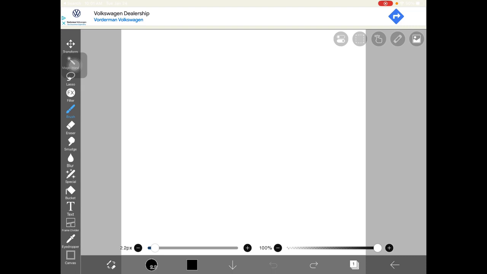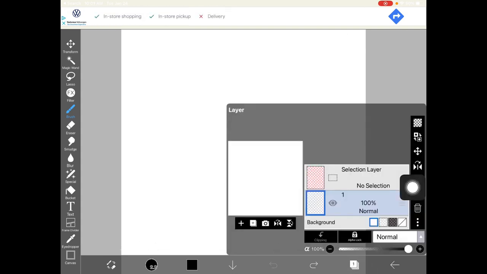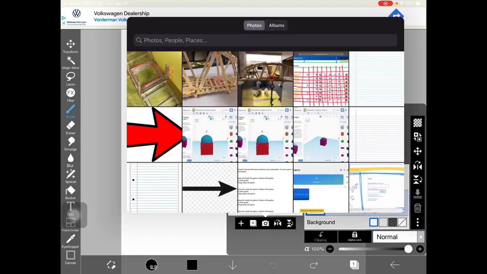Then from here, we're going to try to create a sketch by hand. So in here, we have layers. Your layers are down at the bottom. When you click on your layers, it opens up a layers menu, much like Photopea, except this one can shrink down. So I'm in my layers. I've got layer 1 clicked, and I'm actually going to click on the camera over here because I want to trace a picture rather than draw my own because I don't draw. So I import from photo library.